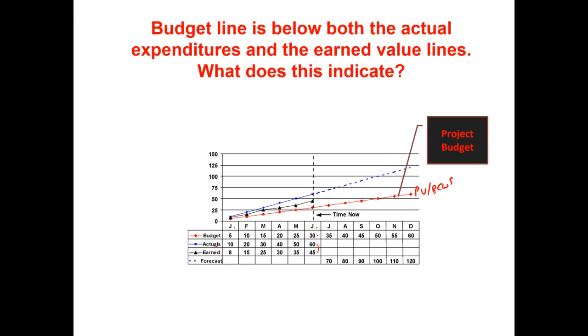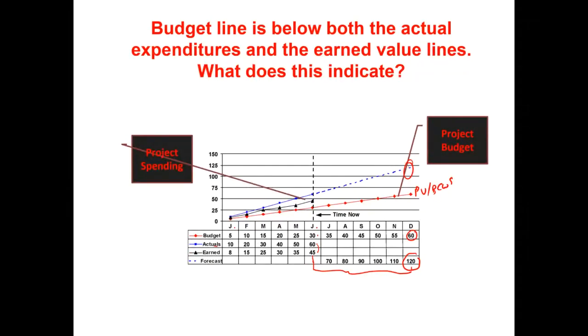So the project budget is in total 60,000, and based on the progress which is being made, we can have a forecast, and it will indicate that in comparison with the 60 grand original budget, we are heading to almost double this based on the extrapolation. So this is the actual cost line, project spending. This is also called the actual cost of work performed line.